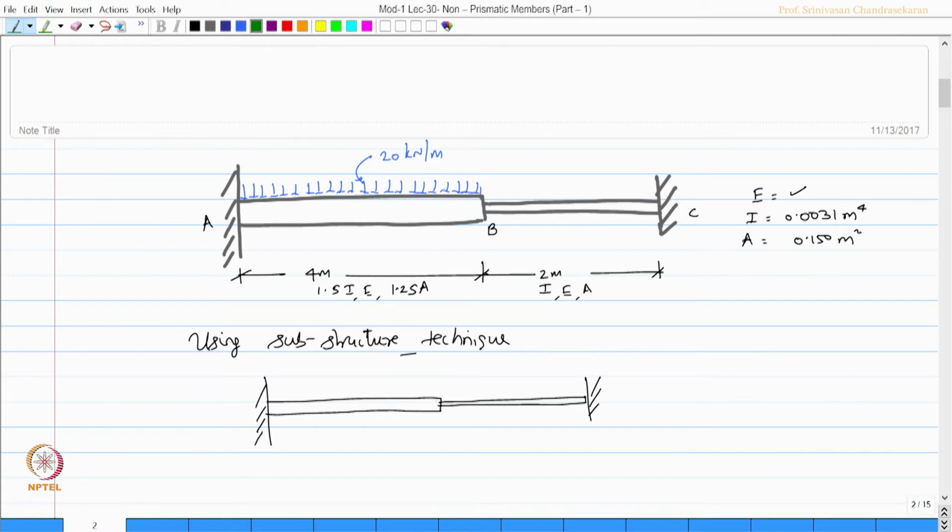Let us say at this joint we assume a structural hinge. Therefore, there will be free rotation, there will be free displacements along y and along x axis. So, this is my x of the member and this is my y of the member. Okay, these are unrestrained degrees of freedom. Now, the restrained degrees of freedom are theta 4, theta 5, and delta 6, delta 7, delta 8, and delta 9.